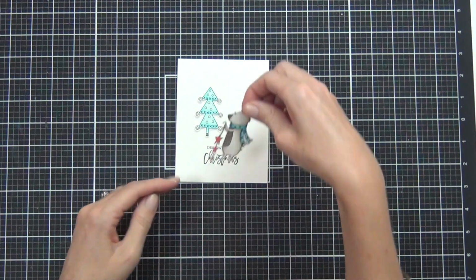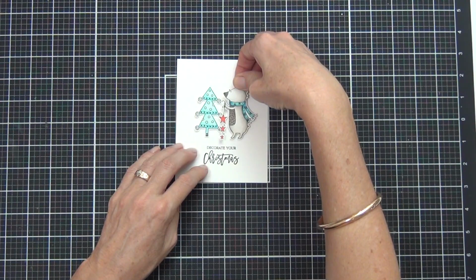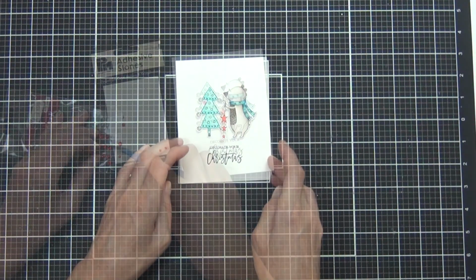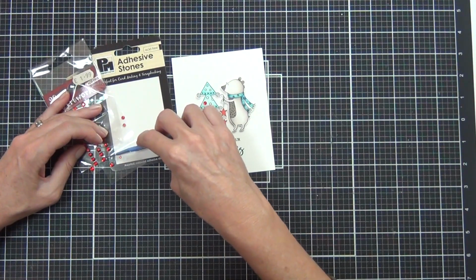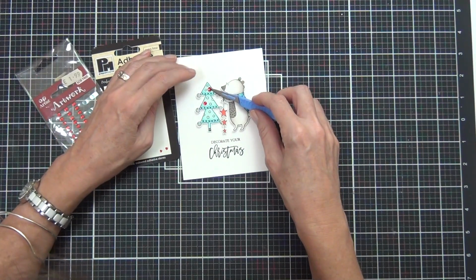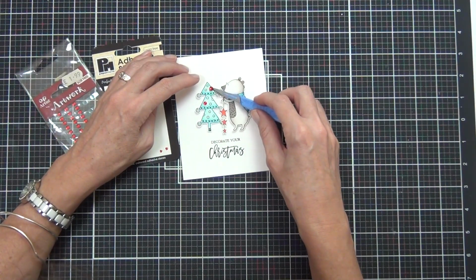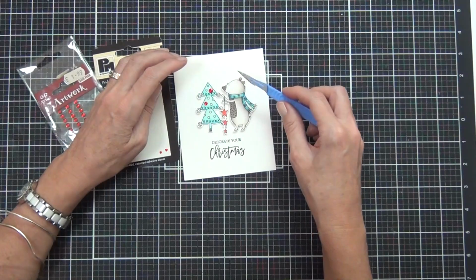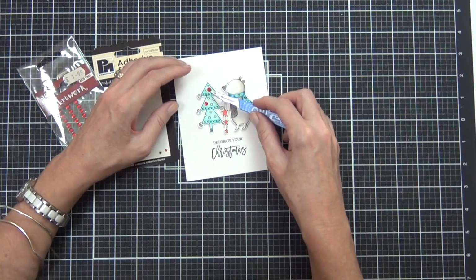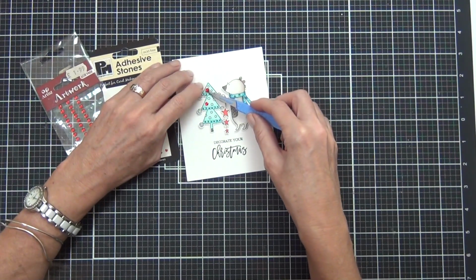And then I just popped up the little bear and tree, which is from the Jolly Good Times set. I thought the red gems would look really pretty on this tree, and I like to use odd numbers. I thought about adding one to every little dot on the tree, but I usually go for less is best, so I ended up just adding the 3.